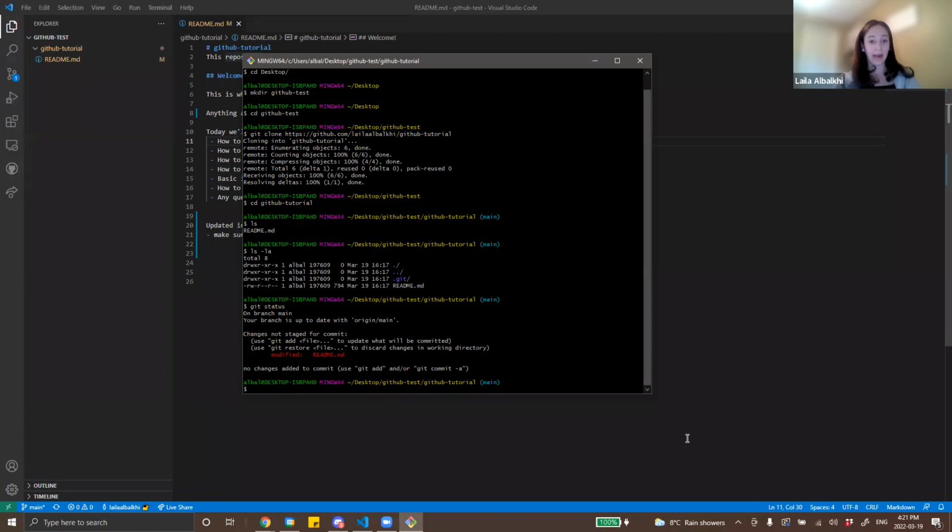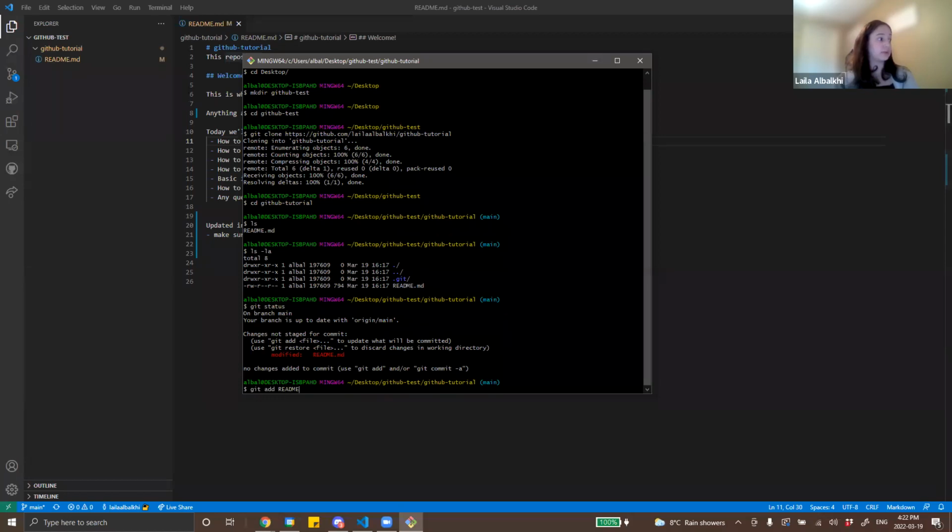We're going to use git add to move it from the working directory, which is currently on our local machine, into something called the staging area. So it's just another step. We're going to add it, then commit it, and then finally push it. First we're going to add, so git add and then the file name.